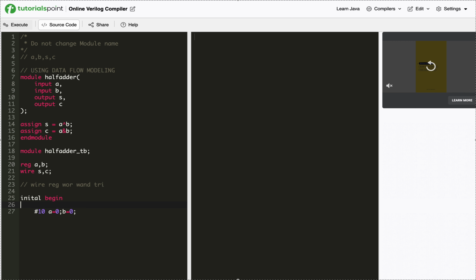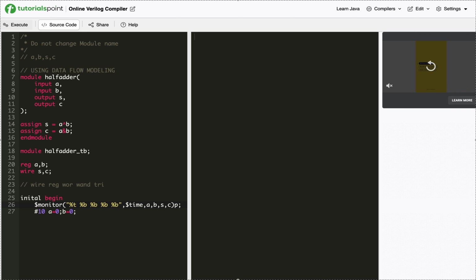We will have a dollar monitor with the format specifiers, and dollar time comma a comma b comma s comma c.